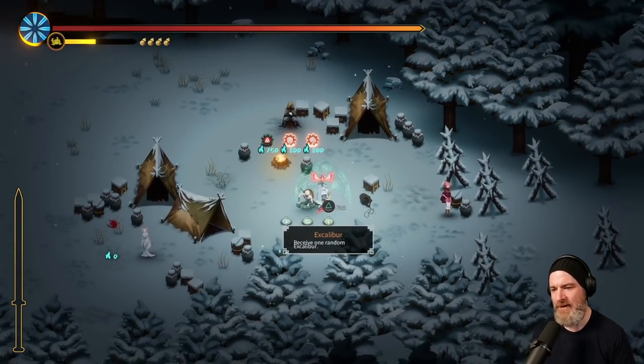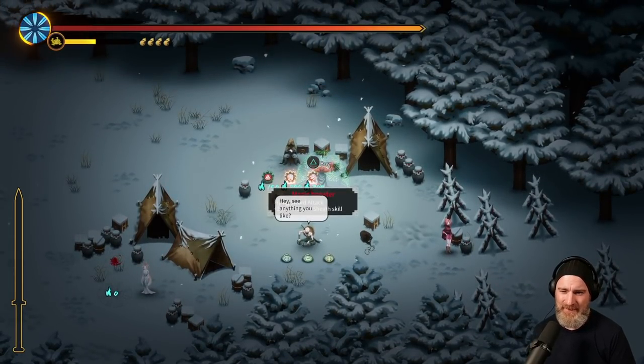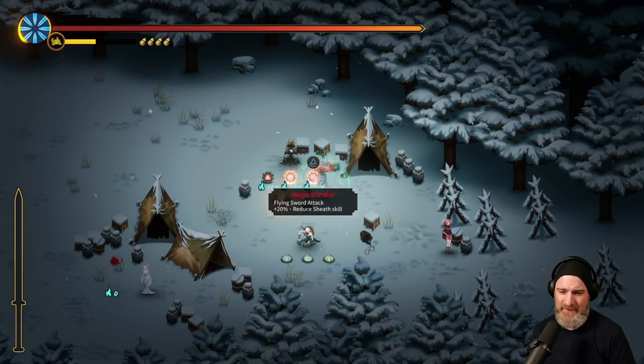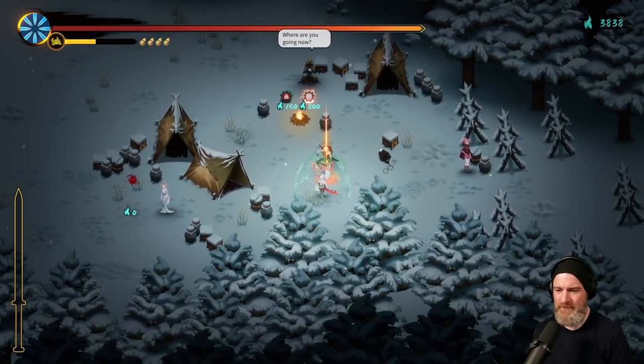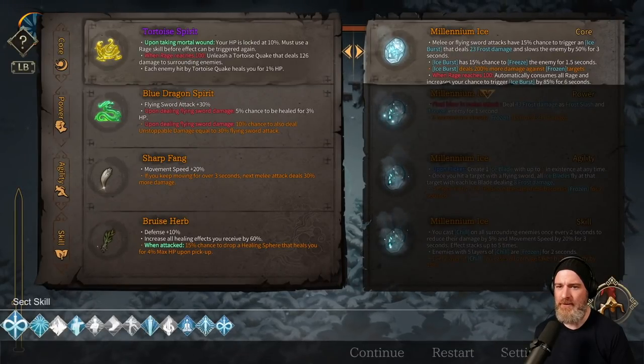Flying sword attack plus 20 for 800. Yeah, it's worth it. Oh, hold up now.